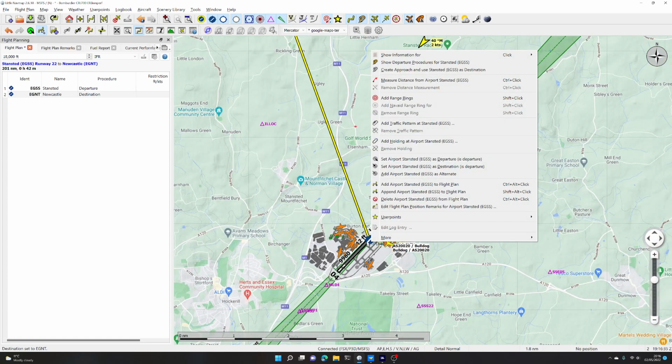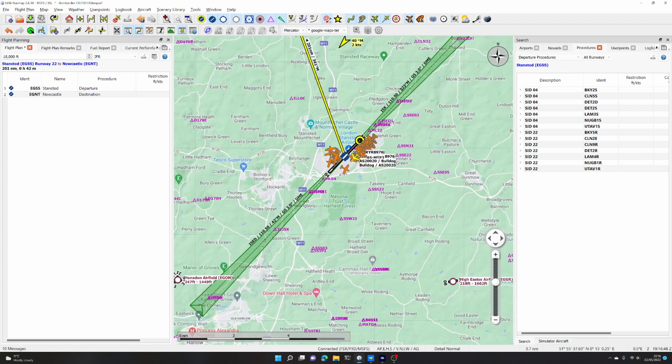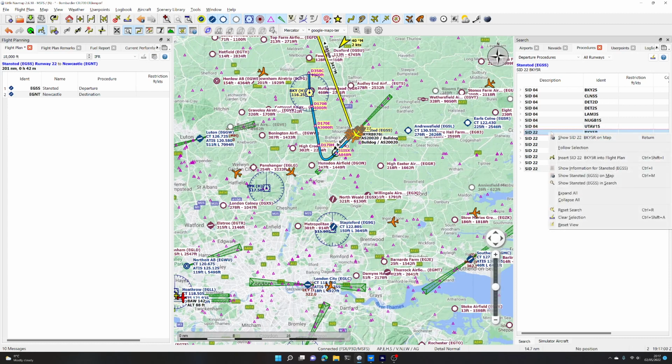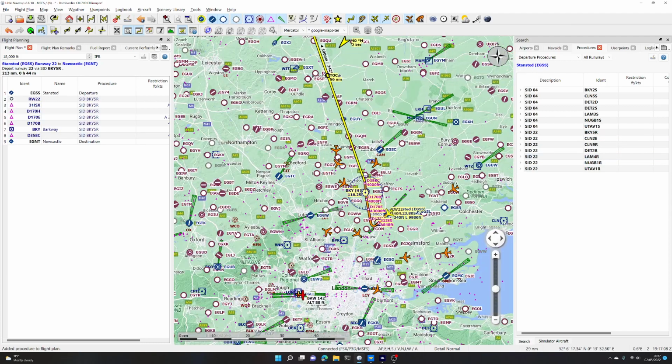Now, because this is going to be an instrument flight in a big jet, we can show the departure procedures for Stansted. I right clicked on Stansted and I can show the departure procedures and they pop up over here. Say we're inventing this flight plan, we're not really looking at the wind, there's only 2 knots of wind and it's moving around a little bit. Say we were going to take the BKY5R departure on runway 22. We can right click on that one because we like the look of it, and insert it into our flight plan and it becomes a part of the flight plan now.